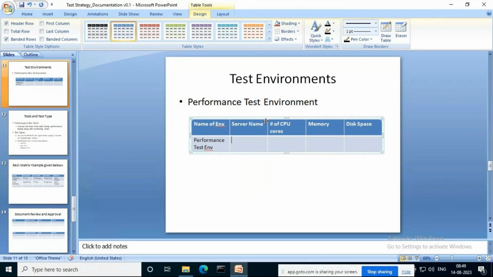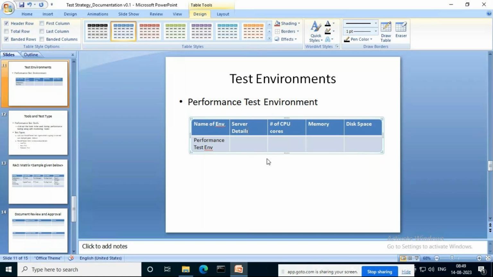Now who can tell me why did I write this server name? Or server details? Anyone? Think upon it, guys. What will be covered in server details, like locations and all? Why did I add the column server details?